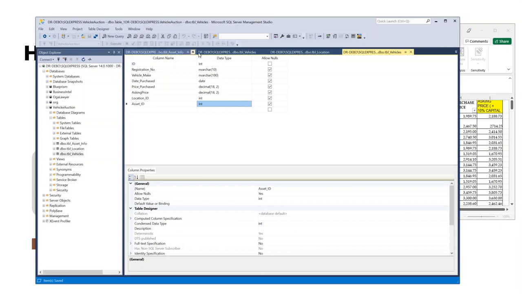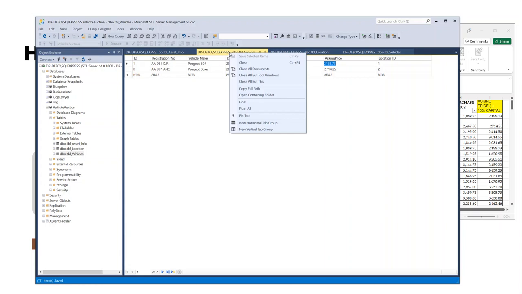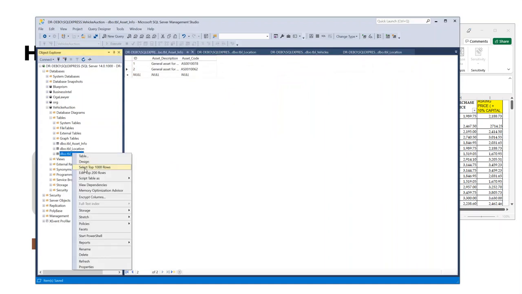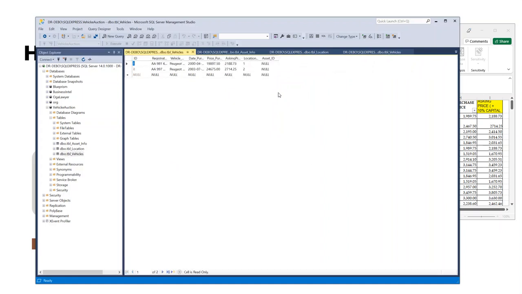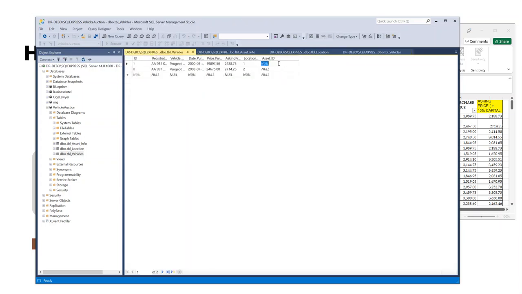So when we come back to assets into vehicle, we could refresh. Where is it? Okay, worst case scenario, we're going to close it and reopen it again. Vehicles rather, at the top 200. Yeah, so we have the column for the asset there, and then we can decide which asset it is. So here, 1 and 2, obviously. So we can come back here and just make it asset 1 and asset 2.